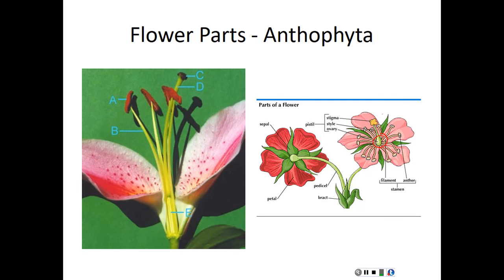And let's talk about the structure of a flower. You're definitely going to need to know this, okay? We have a model that we looked at, and we also had an image in our lab manual. So either a picture or this model could show up again. So let's go over these structures, starting from the outside in. The base of the flower is called the receptacle.